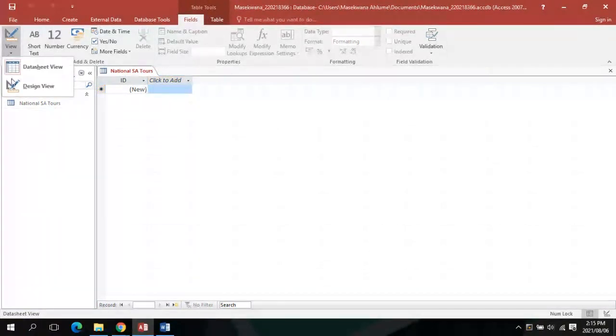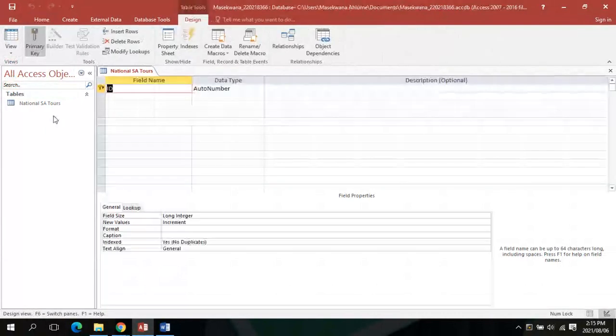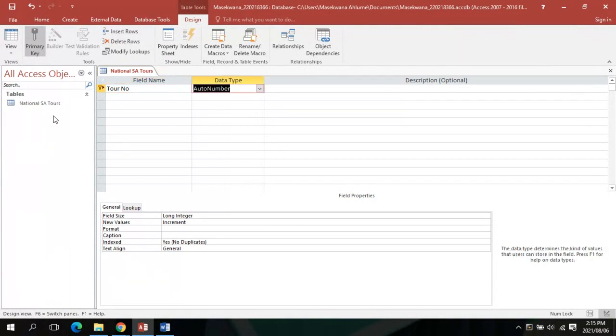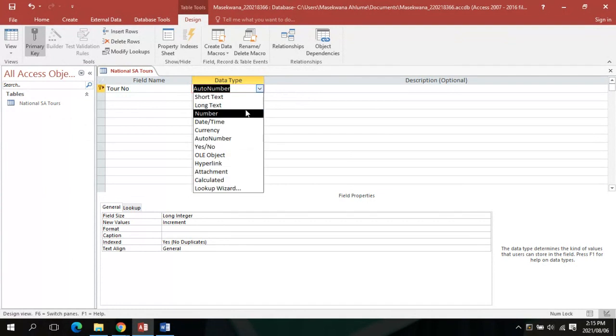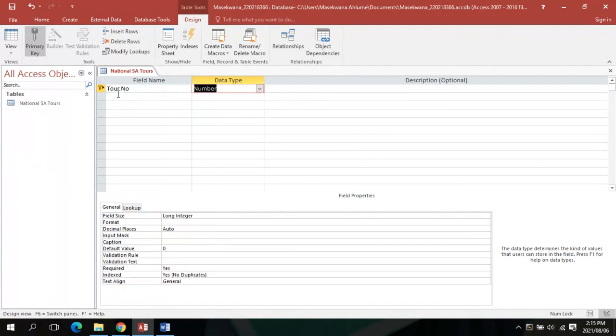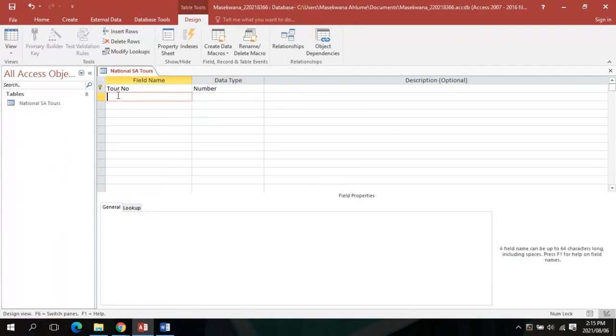So it says in design view, we should have the following, which is the tour number. On that ID, I'm just going to write tour number and then it says the data type should be number, and then you just have it. Guys, can you see on your question paper? Because I'm not going to open the question paper all the time. It's going to take me some time to do that. So I want you to have the question paper in front of you and then you can see that what I'm doing is what is on the question paper.